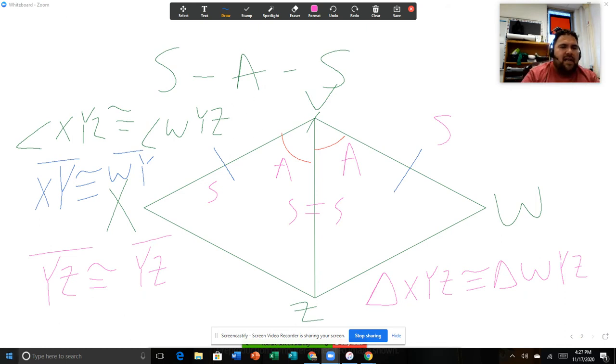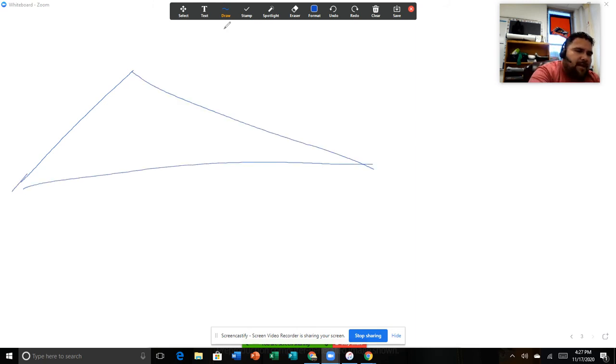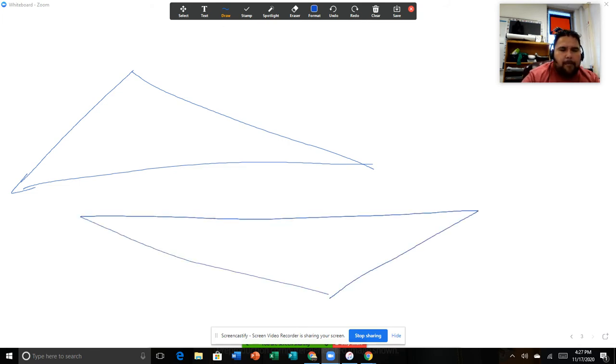Now look, on this side, I did these out of order, but based on my picture, right, I can tell, and you always want to label your parts so that you know exactly which topic you're using. So let me show you two different triangles, and I'm going to draw it to the best of my abilities, okay? Lovely, lovely, lovely, right? All right. Can't do any better than that, can you, Miss Sereno? That's fantastic. All right, so let's call this triangle ABC, and we'll call this triangle XYZ.